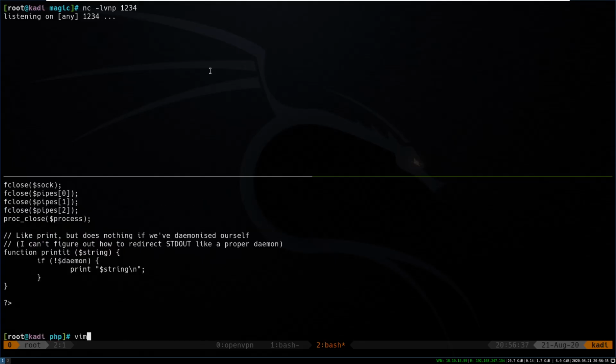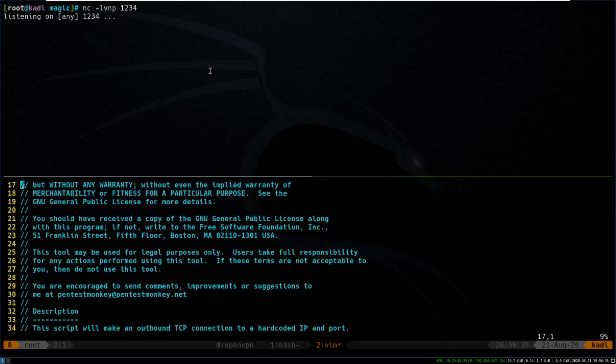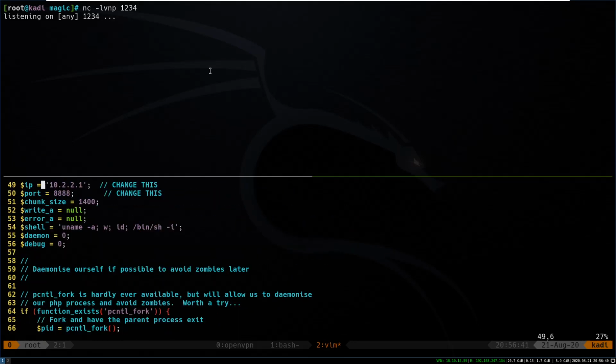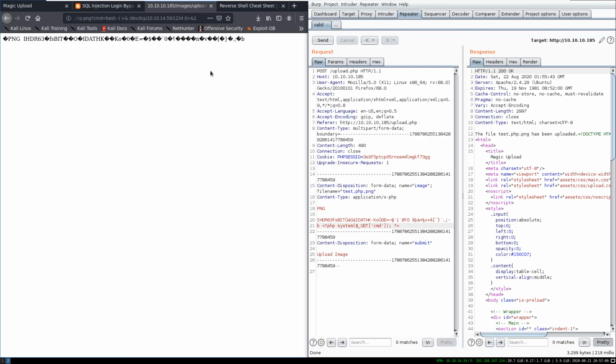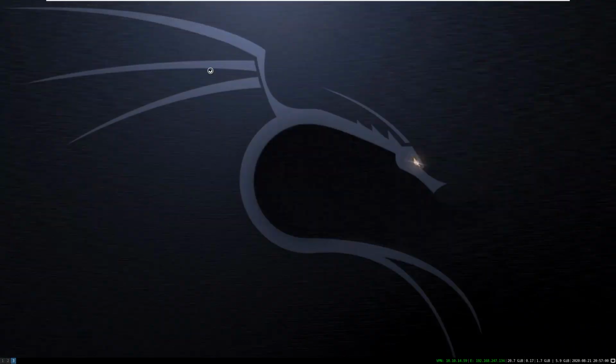Yeah, okay. So if we modify this, come down here, and set our IP address, 10.10.14.59, and port 1234, maybe we can just kind of upload all of that to the file.